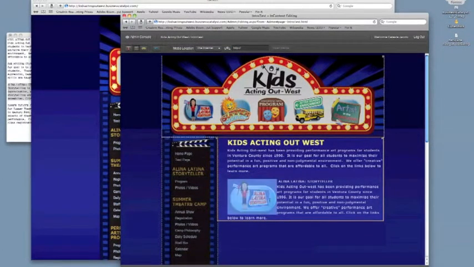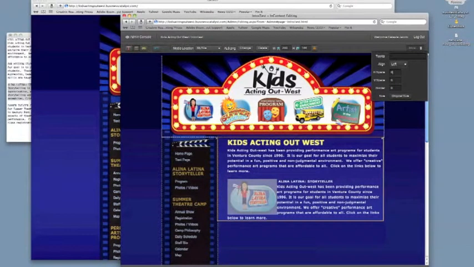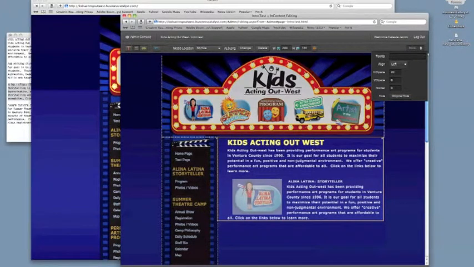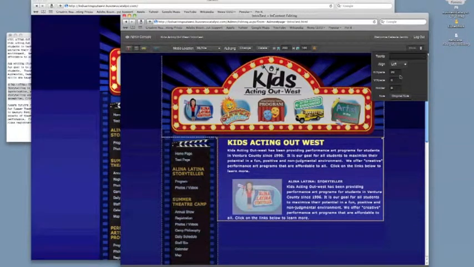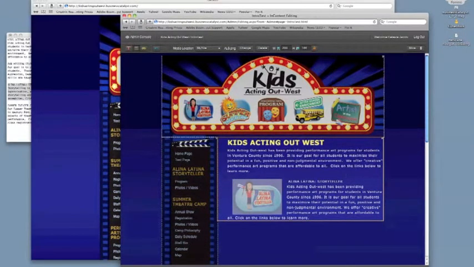We want to make some space, so highlight that again, go back to more, and give a horizontal space of 20, and you can play with this, see what you like. There's also vertical space options if you want to use that. You can see what happens if I give it 20. It just pushes the text over to the right. Let me go ahead and leave that at 0. There we go.